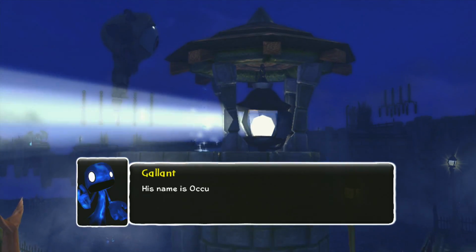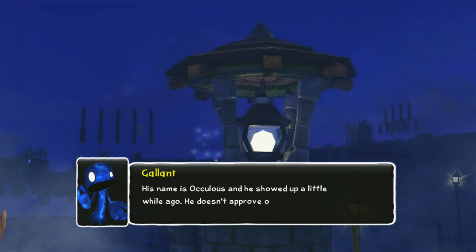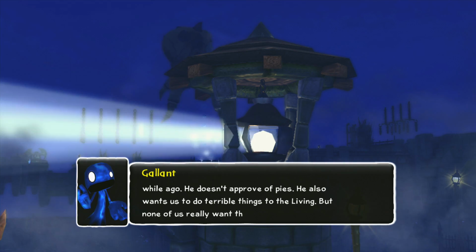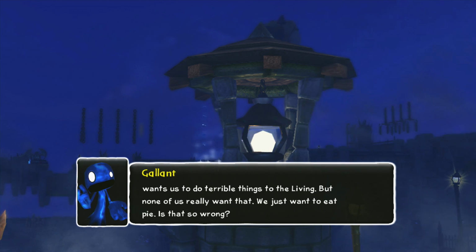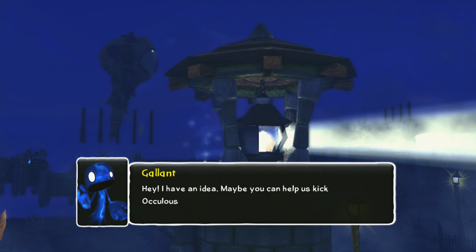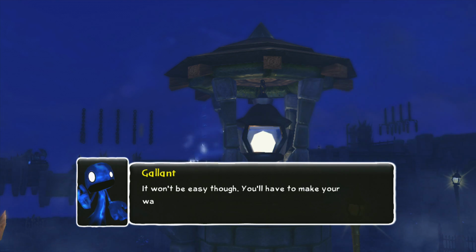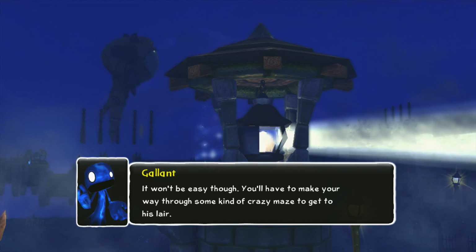That evil eyeball came and outlawed all pies in this town. Just about the worst thing a person or a part of a person could do. His name is Oculus, and he showed up a little while ago. He doesn't approve of pies. He also wants us to do terrible things to the living. But none of us really want that. We just want to eat pie. Is that so wrong? Hey, I have an idea. Maybe you can help us kick Oculus out of this town for good. It won't be easy, though. You'll have to make your way through some kind of crazy maze to get to his lair. Yeah.